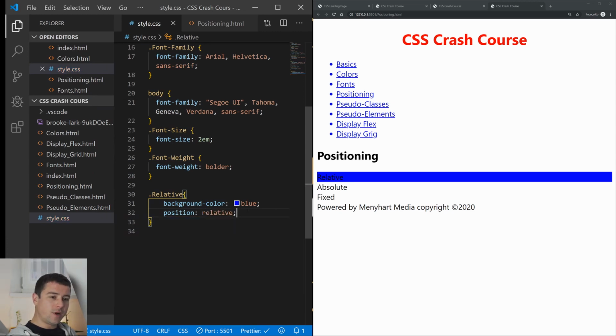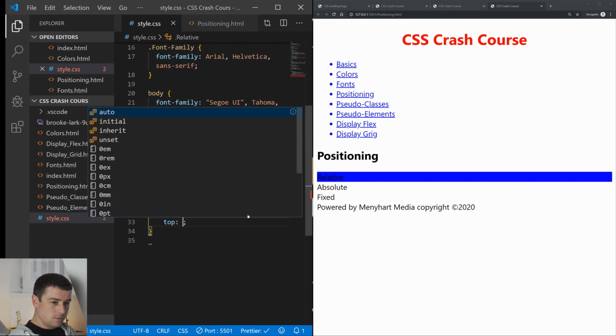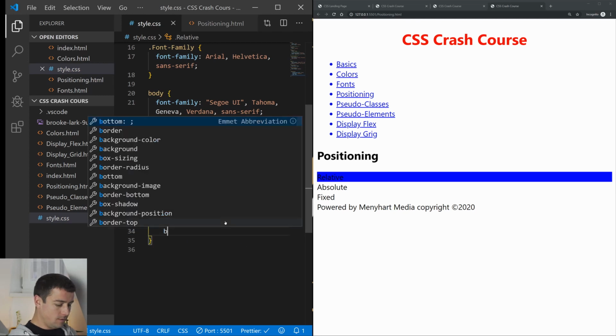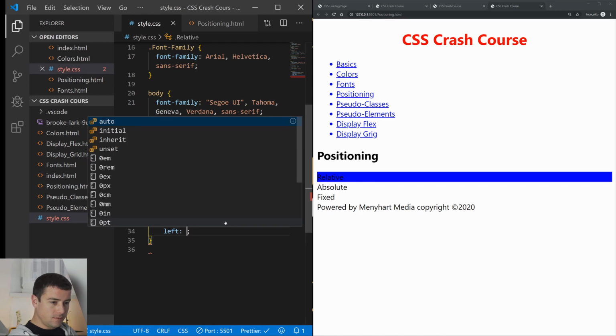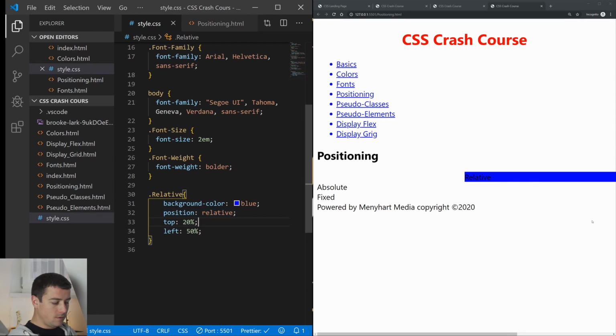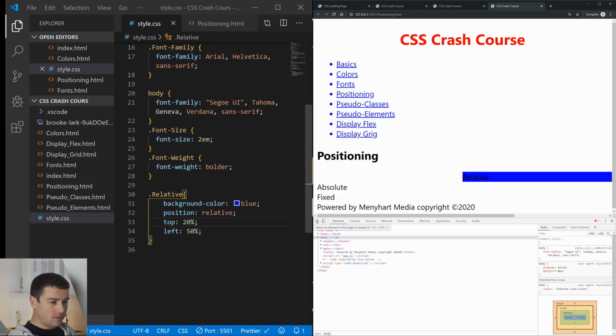An element is positioned relative when it's positioned relative to its normal position. And adjusting the top, right, bottom and left value of it will adjust it relative to its position. So if we would type in here top 20%, and then left 50%, and now take a look in our developer tools, and let's go into elements and select it.